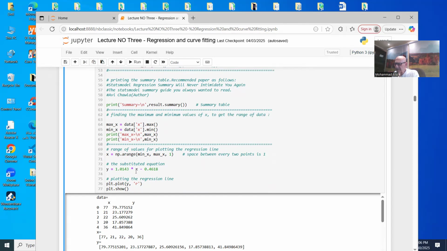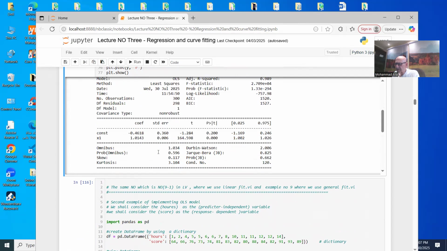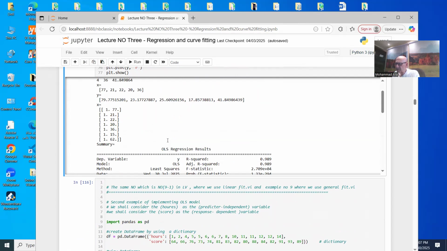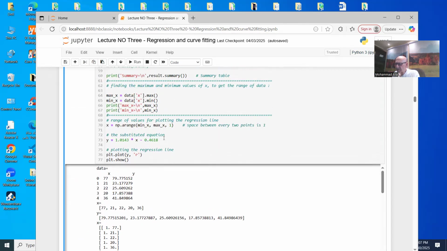Now if we multiply this x with the slope, which we have found in the table in the result, and add to it the intercept, we find y. Here it is negative because the coefficient which we have found is negative, minus 0.4618. So this is the equation which represents every value of y for every input value x.